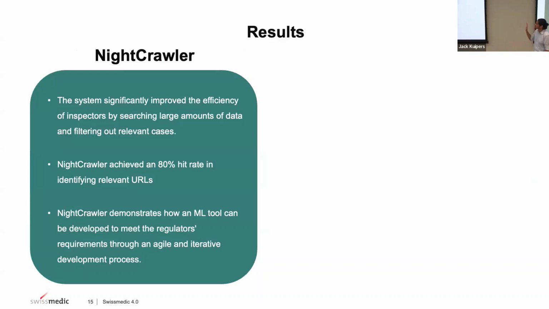If I can summarize the results for each one of them, is that for Nightcrawler, we've definitely improved the performance of the stakeholders. So the inspectors now inspect a way larger amount of URLs, or at least this is what the tests that we have run show. The estimation, this I can tell you just from experiments that we have done, but the estimation is something between 4 times more to 10 times more what they can do without the tool.